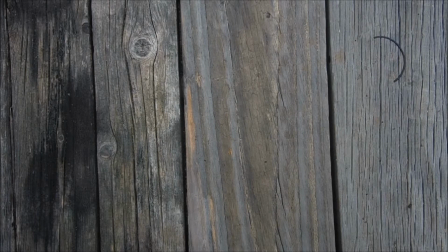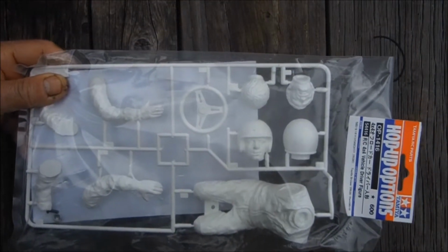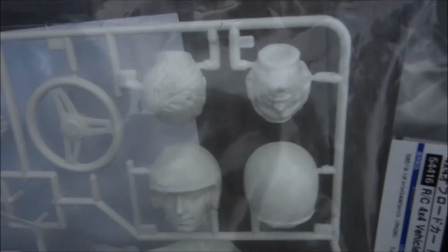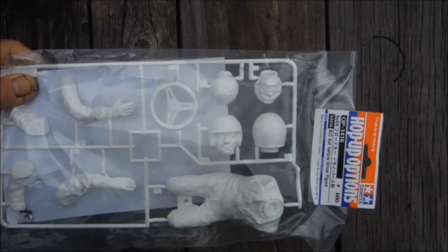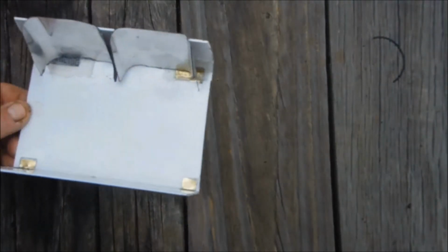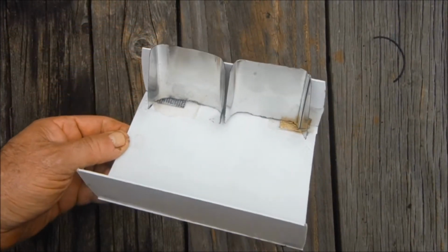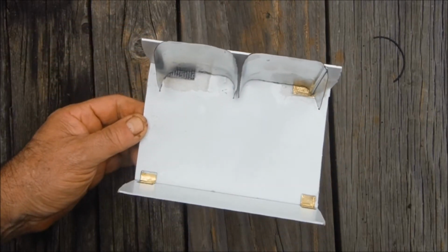But before I do that, I'd like to quickly show you this. It's the driver figure from a Tamiya Bruiser. And I chose it because it comes with two heads, one with a helmet and one without. I'll be using the one without. And this driver's going to need a place to sit. So I've started making this very simple, basic interior for him. The seats are cut from steel, and the rest is styrene.